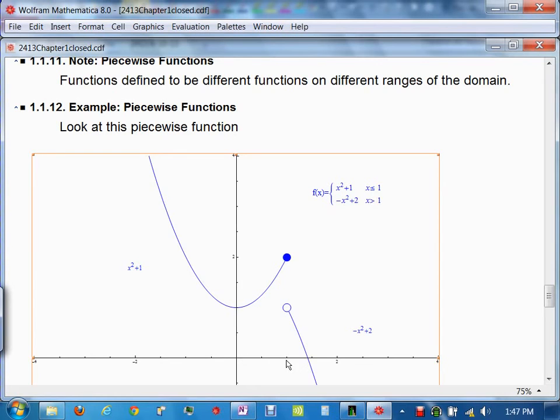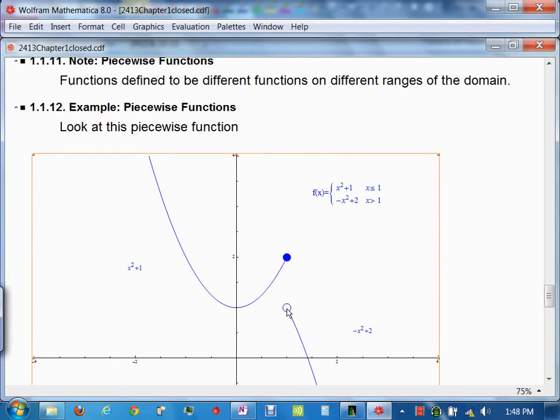If I come out here to x equals 1, that's where my function, to the left of 1, it's this guy. And if it's to the right of 1, it's this. Now, why is there a solid dot here and an open circle here? These two pieces where we define our domain say if x is smaller than or equal to 1, you want to plug in here. So if I plug 1 in, I get 1 squared plus 1, which is 2. So I put a dot here, a height of 2. But I do not put anything here.